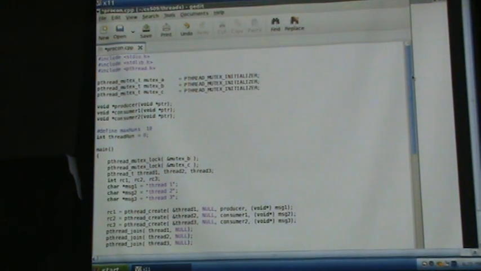If I own it, you can't own it. If you own it, I can't own it. So we can get access to the variable, and then at a later time we can give up access to it. But that will stop any other thread trying to touch the same resource.